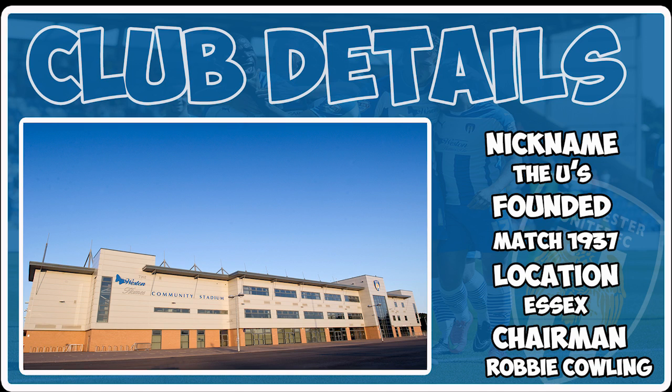So we're going to start off with the club details. As you can see, a picture of the club in the background. Nickname, The U's, founded March 1937. Location is, of course, in Essex, and our chairman is Robbie Cowling, and I think she's done really, really well.